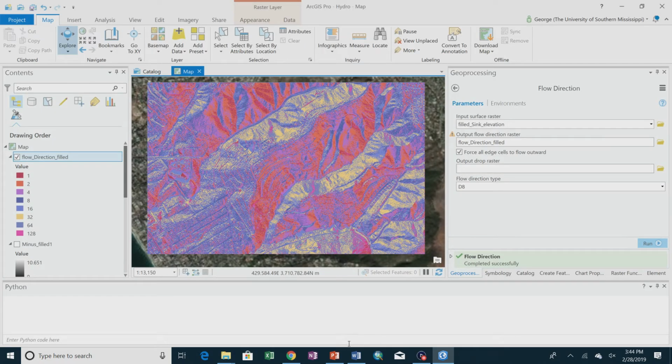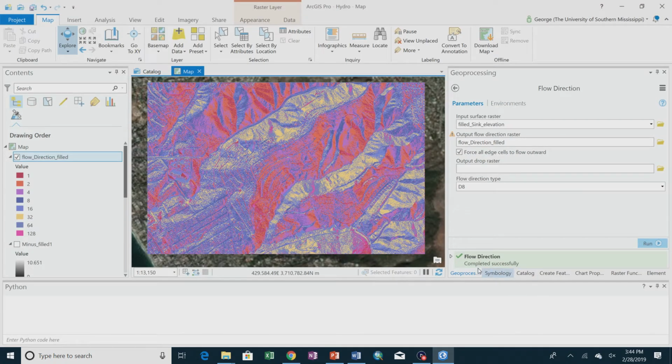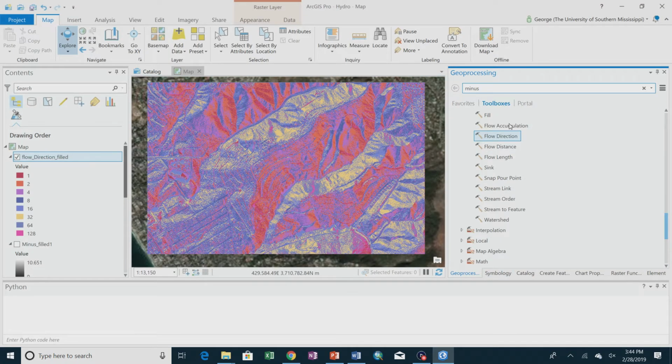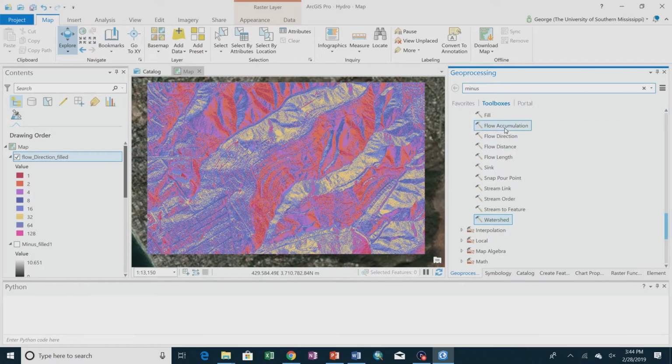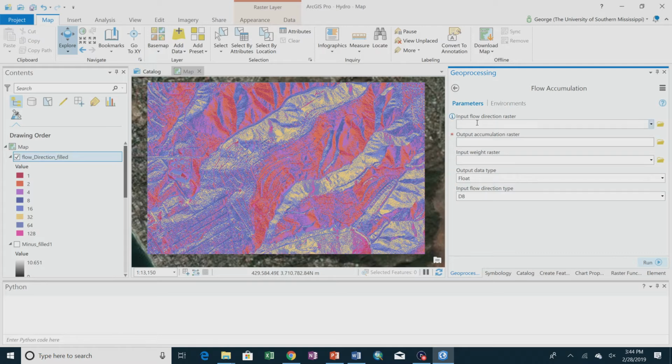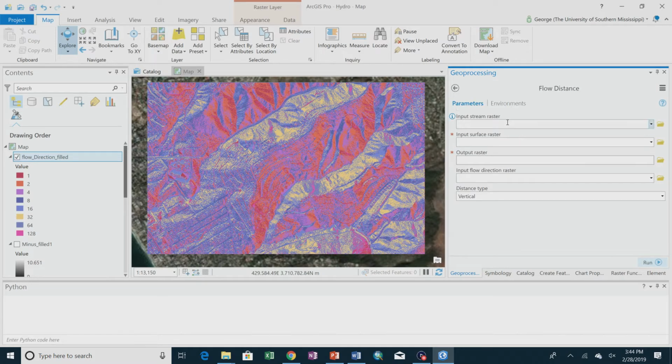So we calculated flow direction, and now we can go here, and all the rest of these build off of flow direction. Watershed only needs flow direction. You don't actually need to calculate flow accumulation for calculating a watershed.